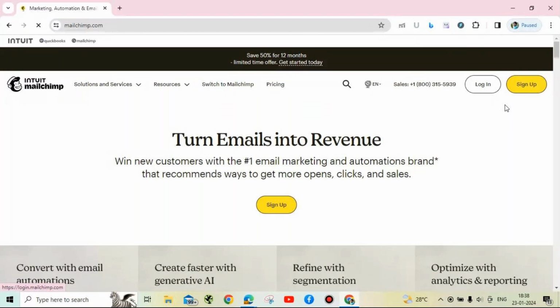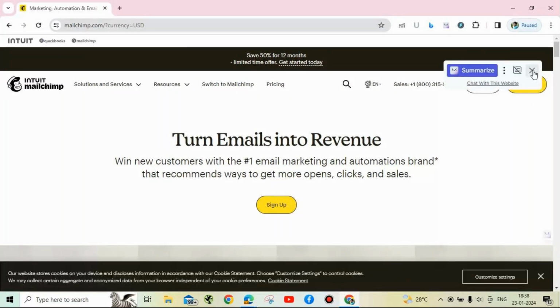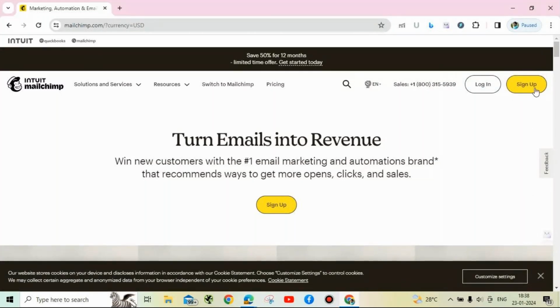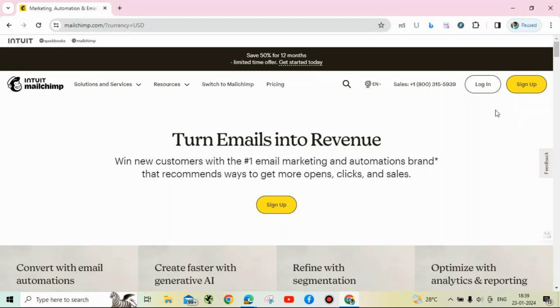Then for first-time users, you can create an account by clicking on the sign up option. So you can click on login once you have already created it.